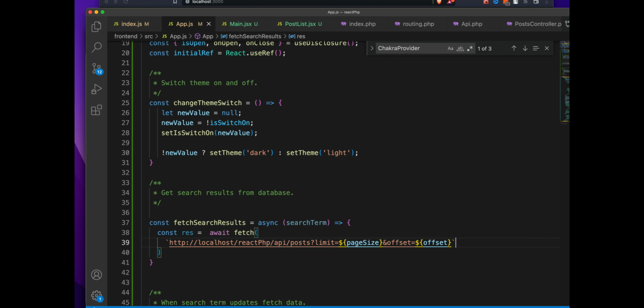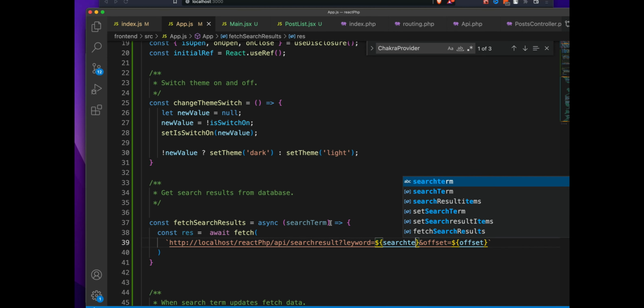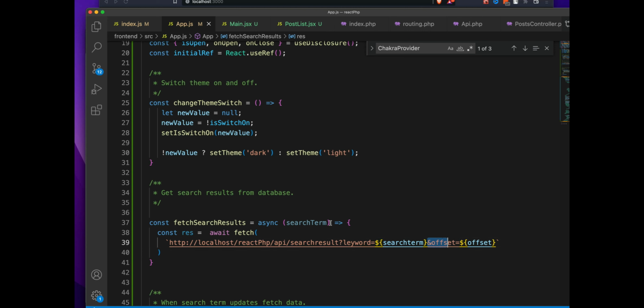Okay, so this time what do we want to do? We want to have here searchResult. And then this is not going to be limit, it's going to be keyword, and inside this we want to say searchTerm, and I'm going to remove this. So we're getting the search term, we are passing the search term here.